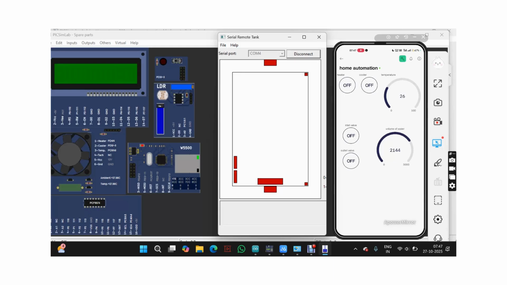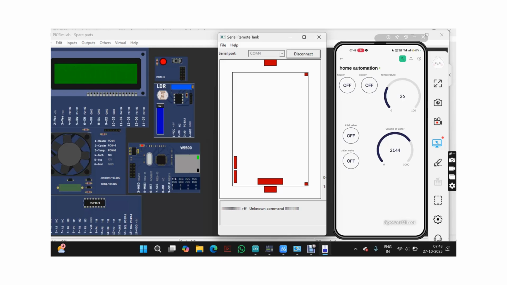In the Blink app, we created a heater button, cooler button, and temperature gauge to control the temperature, and inlet valve, outlet valve switch, and volume of water level. The home automation is printed.